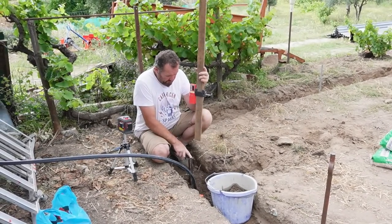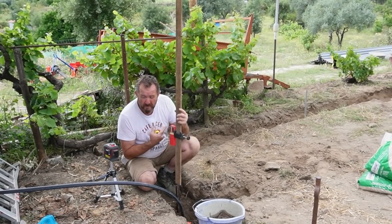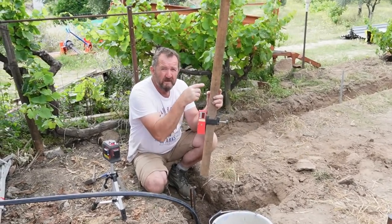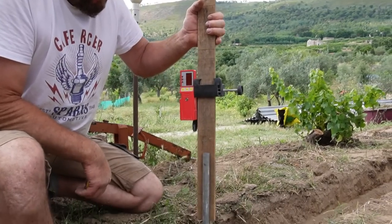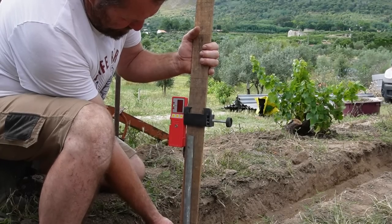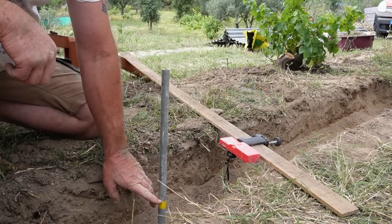Okay, so what I've done is set the top of this slightly above ground level, so the concrete will be higher than ground here, but this is the lowest point where we just broke the pipe. At this highest point, the concrete's going to be quite thick, but the ground's soft, so that's fine. So what I'll do now is go around the rest of the pins I've knocked in and put some tape on them, so the top of the tape will be the top of concrete level. So top of tape, top of concrete. That's level with that over there.